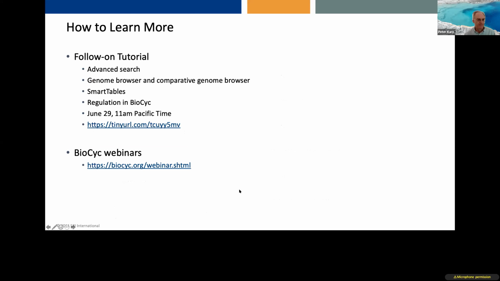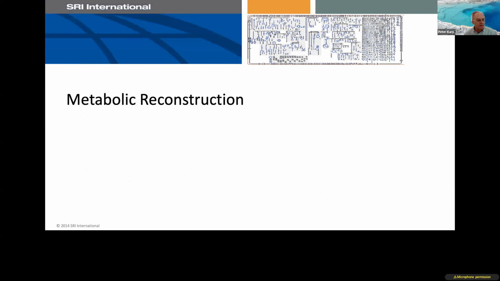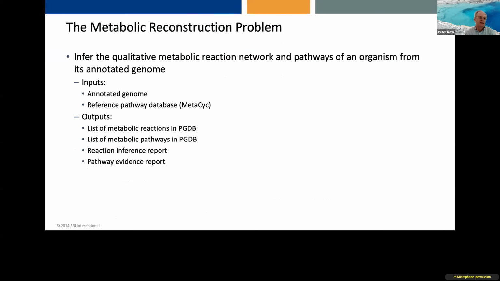Okay. All right, let's now talk about metabolic reconstruction. That's one of the core inferences in BioCyc and Pathway Tools, that we're going to infer the metabolic reaction network of an organism. And so let's just start out with a statement of what the metabolic reconstruction problem is. The problem is to infer the qualitative metabolic reaction network and metabolic pathways of an organism from its annotated genome.